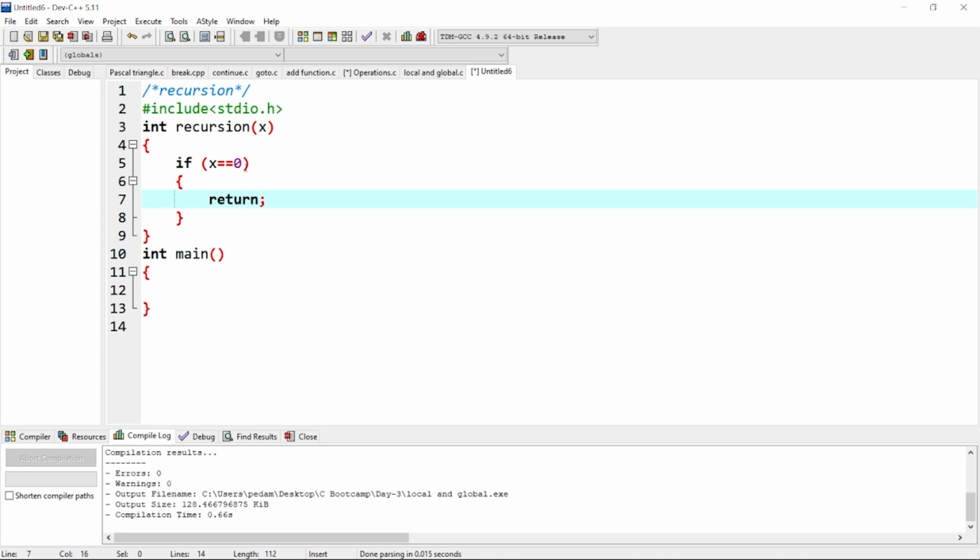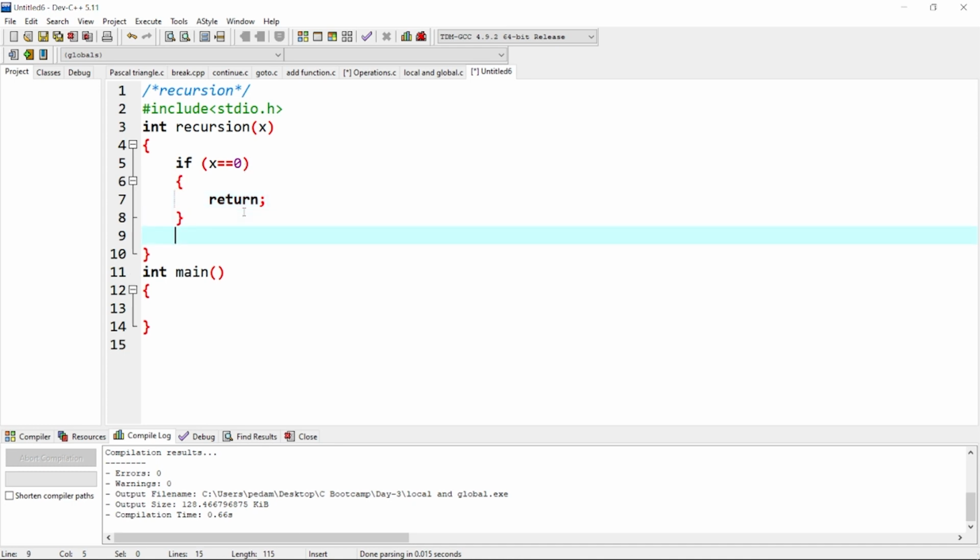We can write it like this also, return and semicolon. It means nothing but stop. Else it should print the number, the value of x with %d.